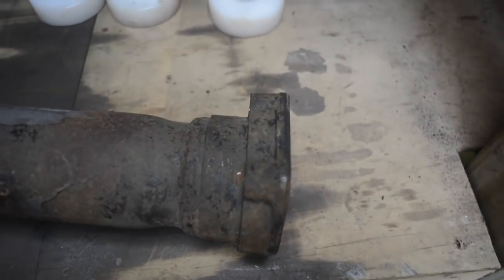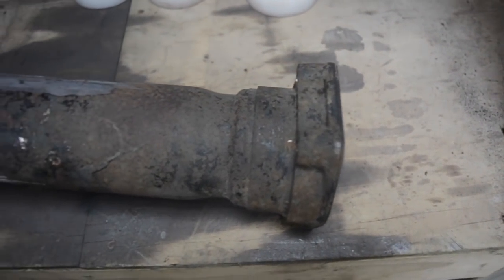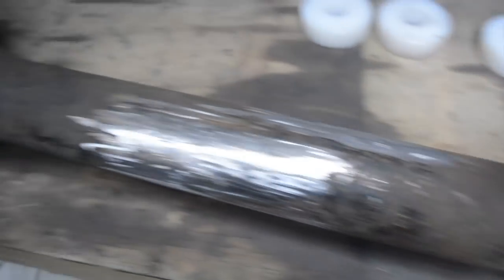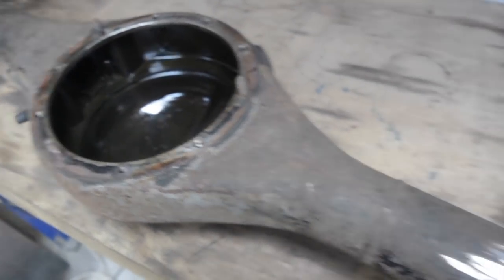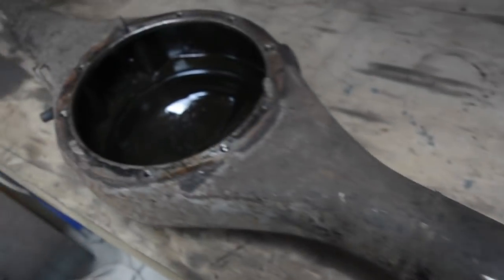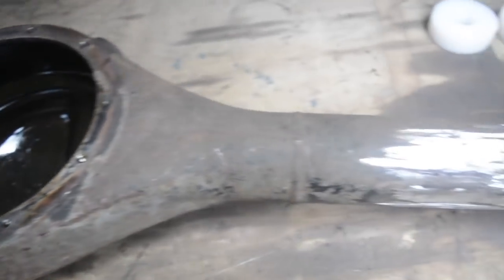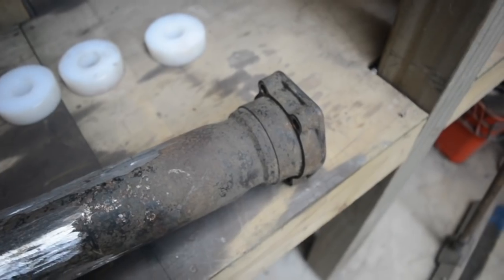If I cut the end off and just weld the end on, by that being a small amount out, it would really put the axle on the wrong angle to be meeting in with the diff head. So I think doing it at that point there is the best way to get it nice and true. Obviously once these bushes and the shaft go through, it'll hold it pretty blooming good, but there's always room for a bit of stretch and whatnot.